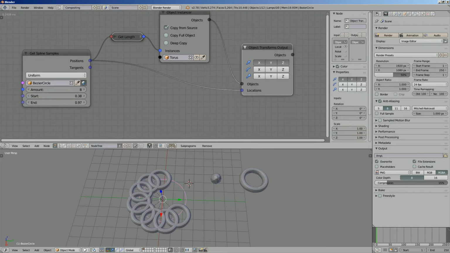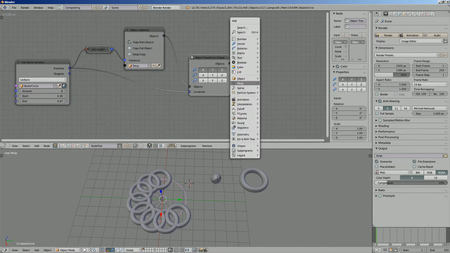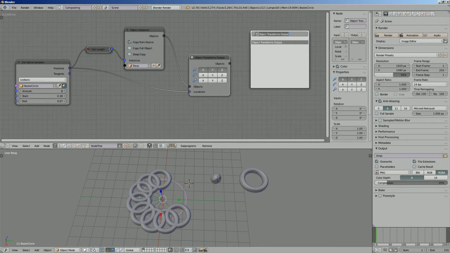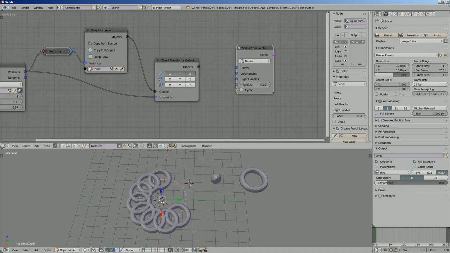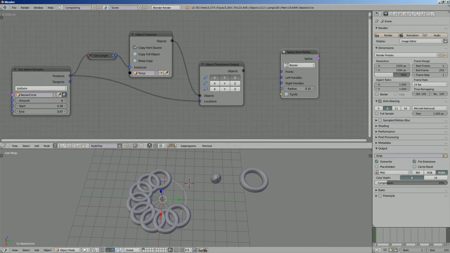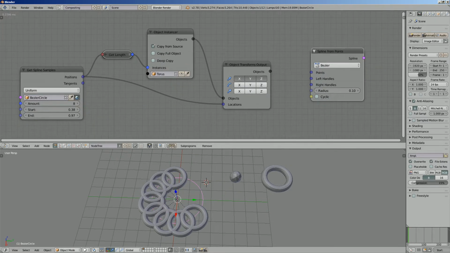You can perhaps even resample the curve itself and generate a new curve based on this resampling position. Yeah, maybe I should try that. I didn't plan this, but Spline From Points can be pretty handy. Apparently Spline From Points has been enhanced in this version of Animation Nodes.